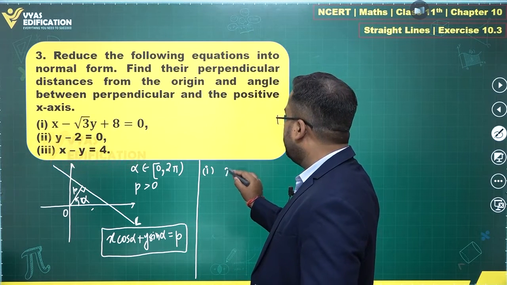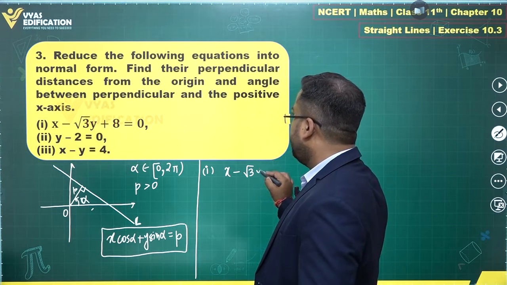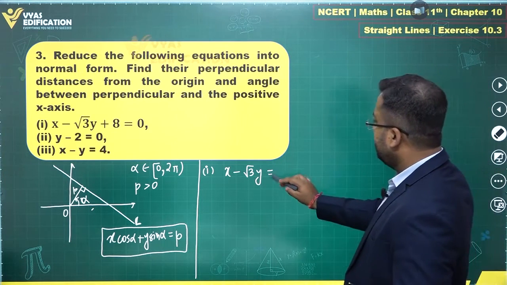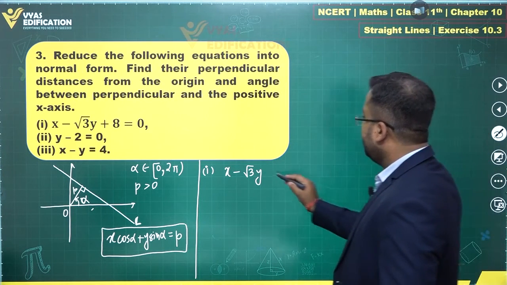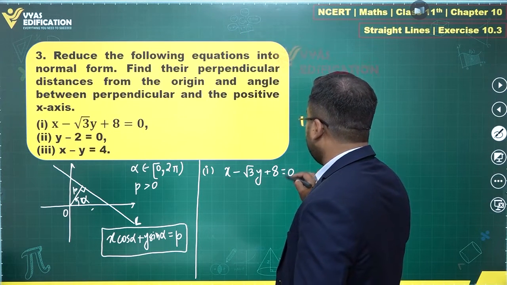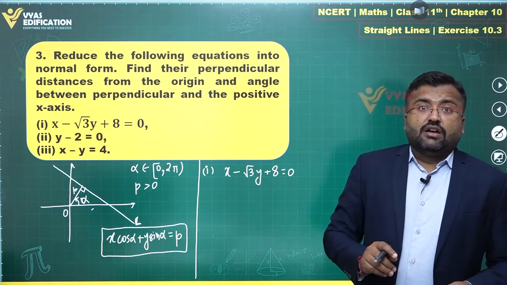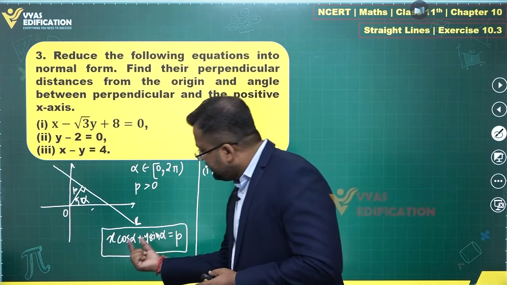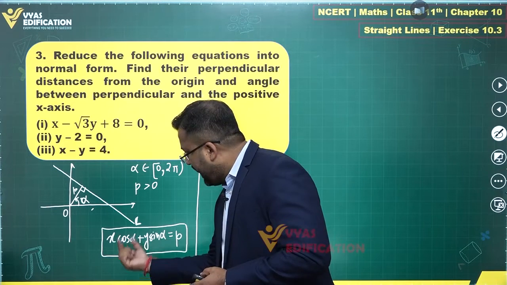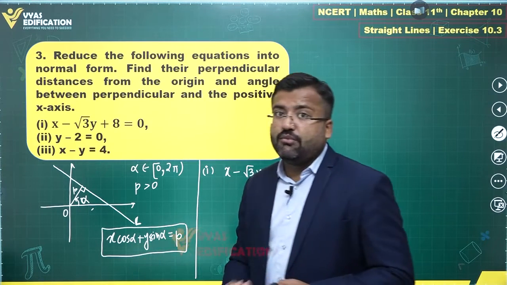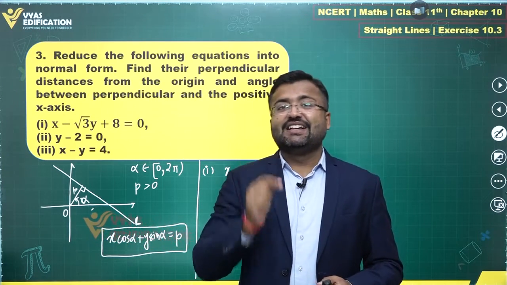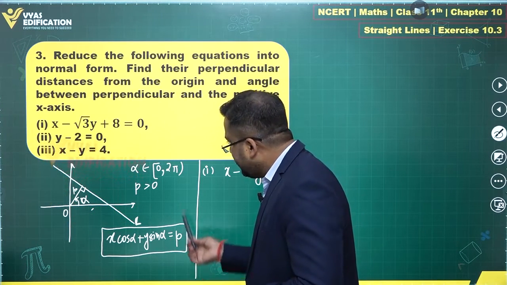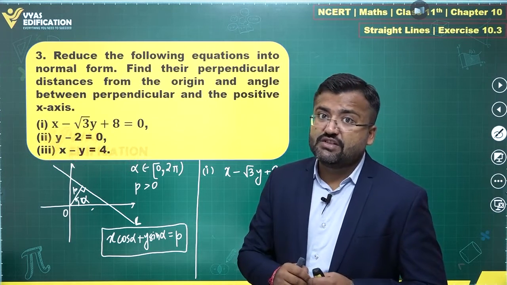The important thing to do here is, plus 8 is there. Just a minute. Let me write this complete statement first. This is plus 8 is equal to 0. The important step that we want to follow over here is, you observe this is cos alpha and this is sin alpha. So squaring this and adding will give me 1, right? And that is the key. That is the most important thing. The second most important thing is this right hand side should be positive. That's something which is important, right?